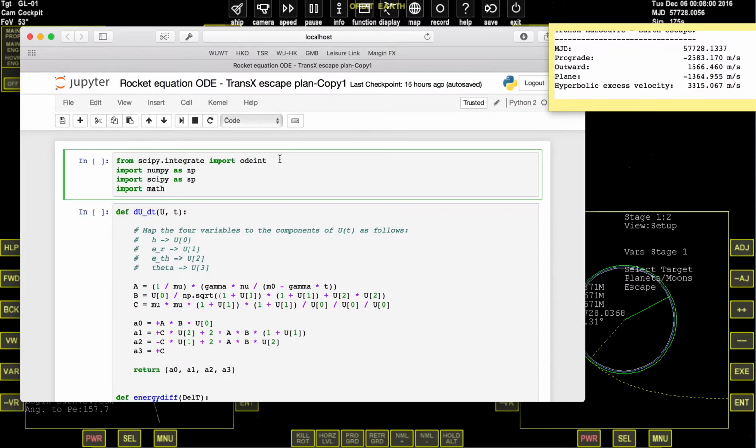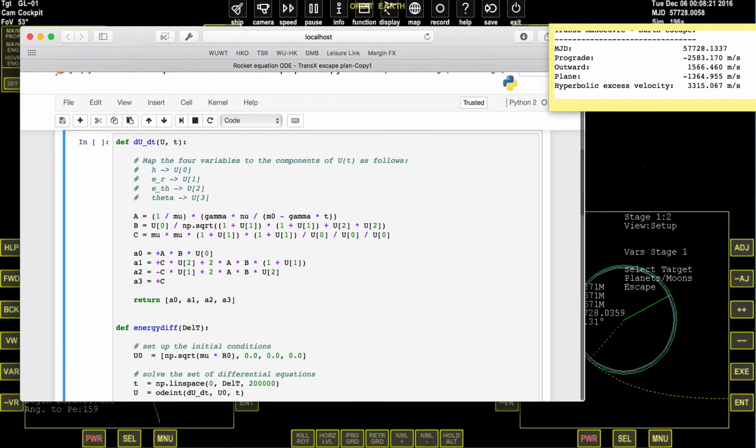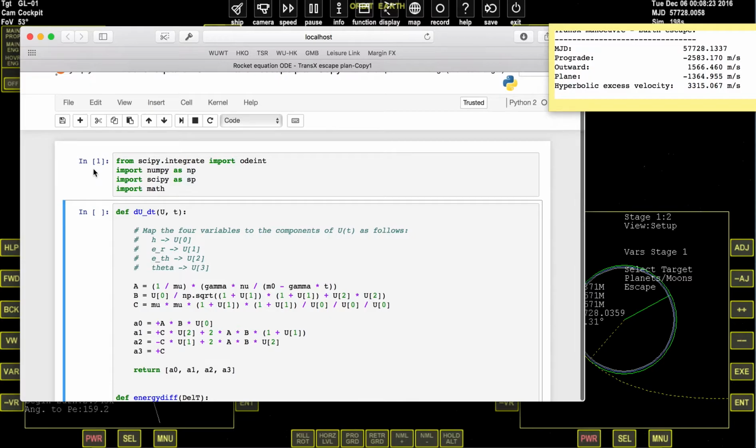So sitting behind all of this in terms of the math, we have some differential equations that we need to solve, and this is the tool that actually runs. This is the code that we use to solve those differential equations. Okay, so we load that up by hitting Shift Return, and if we go back up to that cell, you get a 1 in this thing, which shows that it has now been loaded.